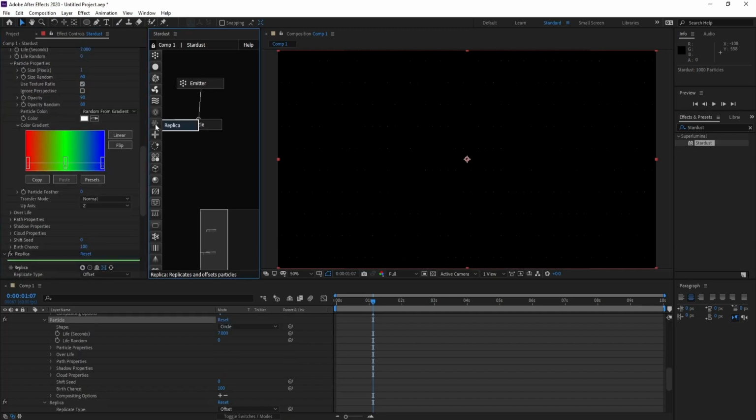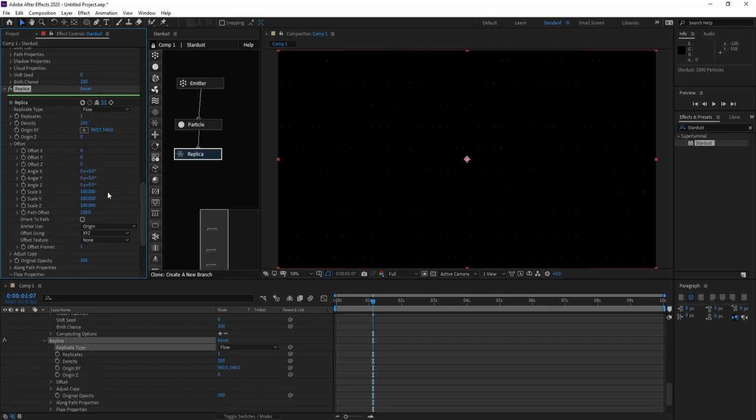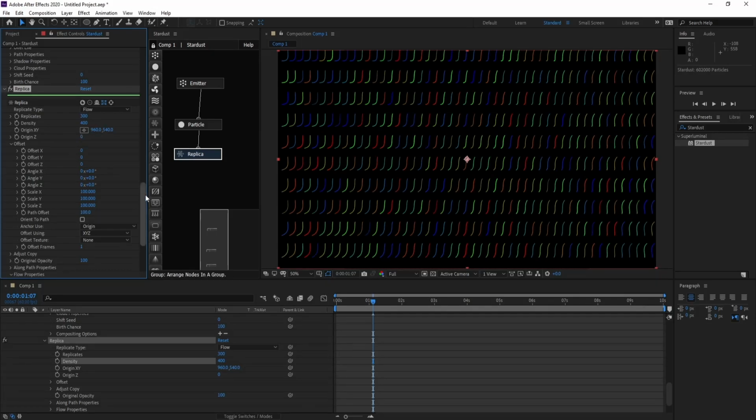Now create a replica like this. Go to replica type, change offset to flow. Then go to replicates and make it 300, density, make it 400.